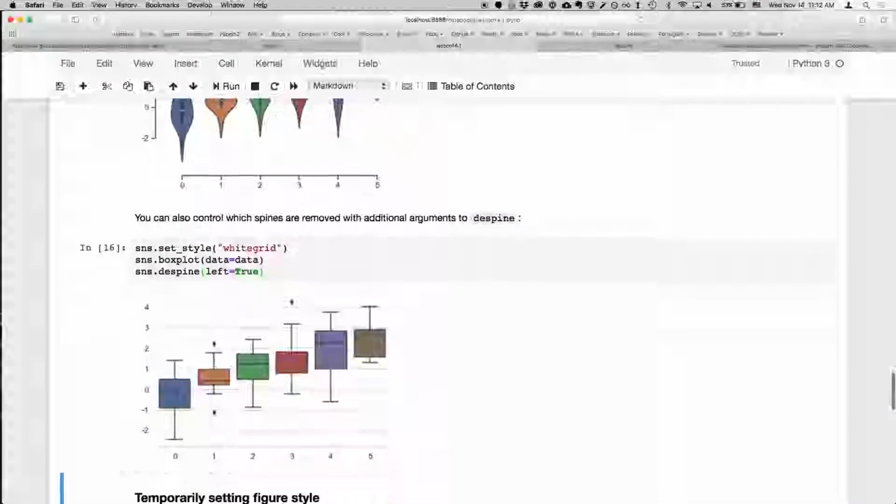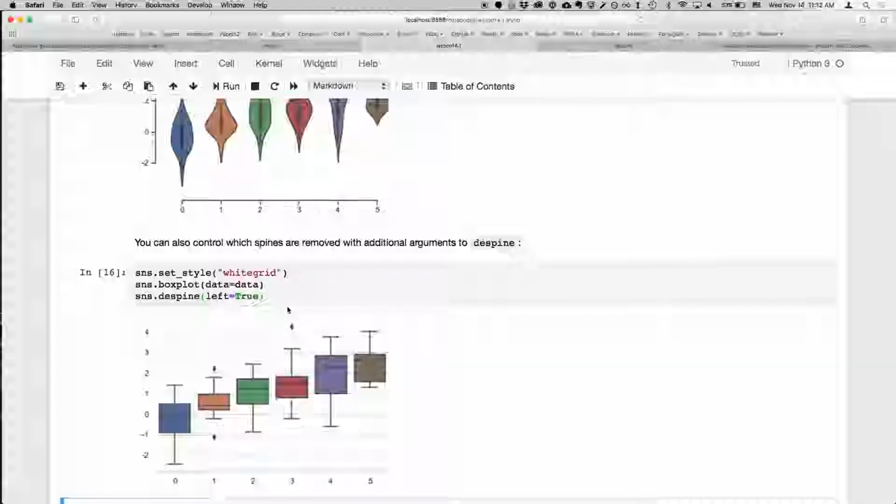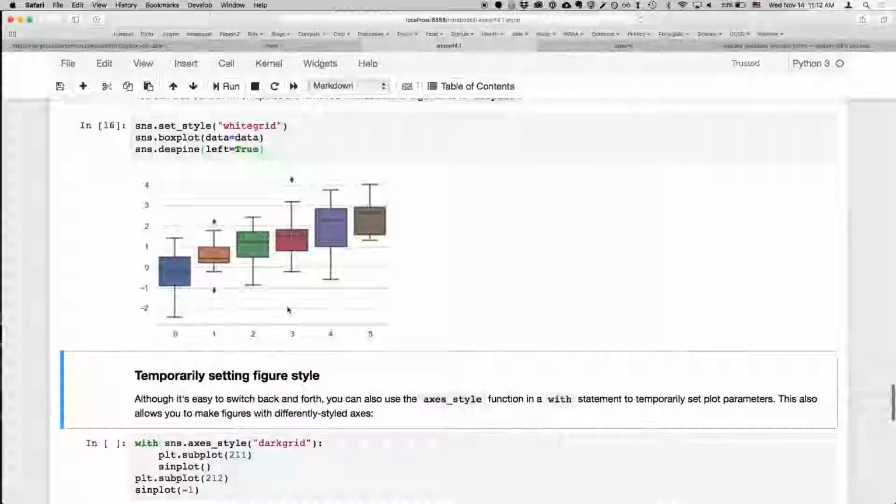We can also despine the left side in addition to the right side and the top, which is what's done by default. So these are just some ways to change the basic grid that we've got. We've seen something similar to this in matplotlib, but these are the Seaborn versions of that.